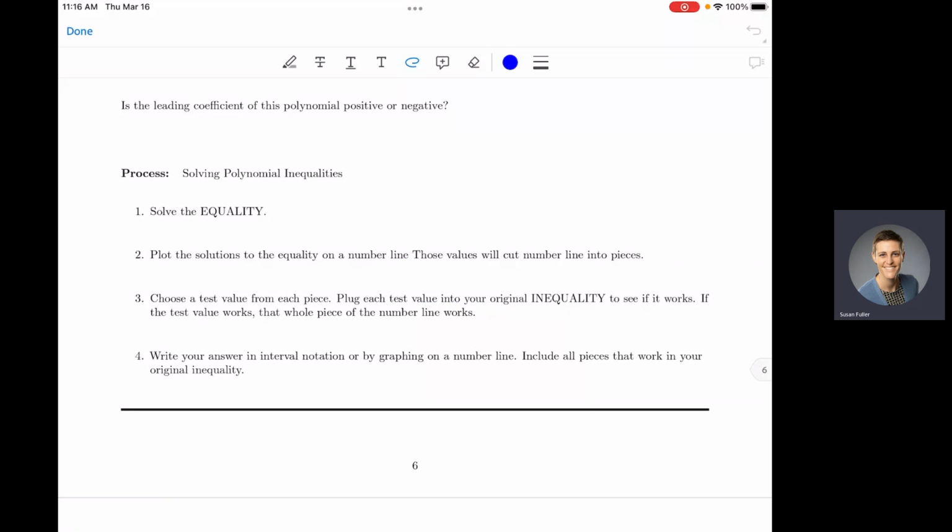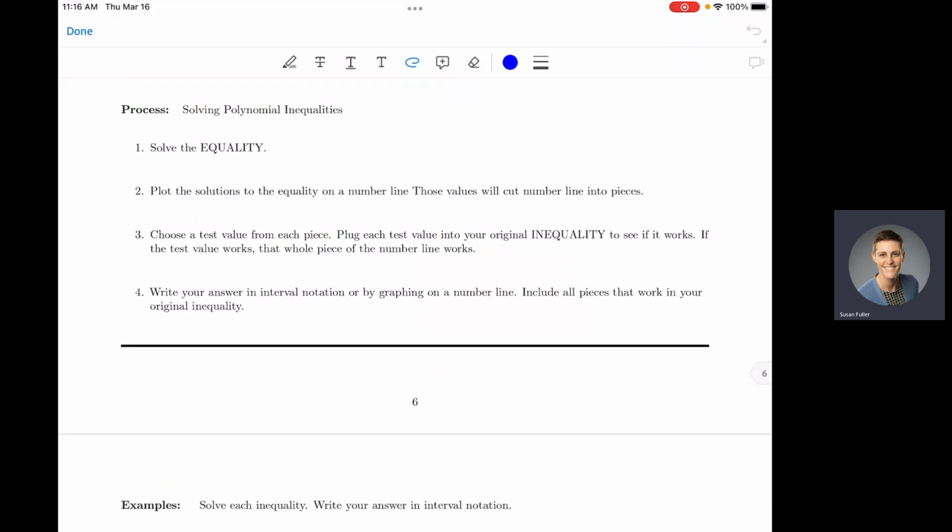So in this video, we're going to do a polynomial inequality example. I kind of went through this quickly during class on Wednesday, and that's because this process matches quadratic inequalities exactly. So hopefully you should be familiar with this process, but we only did one example in class, so I wanted to go through this as well so you had another example.